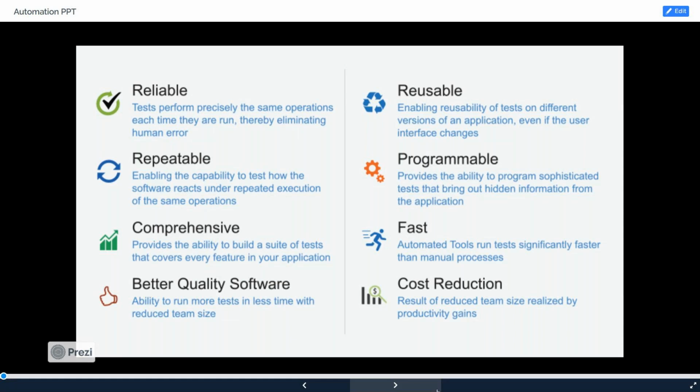The part about being programmable is something some people debate. Why do I need to program my scripts? If I program myself, then I'm also a developer. Some people will say, okay, if you program it, you can play around with a lot of things. You can have a very great control of what you're doing. So everyone has their own views.